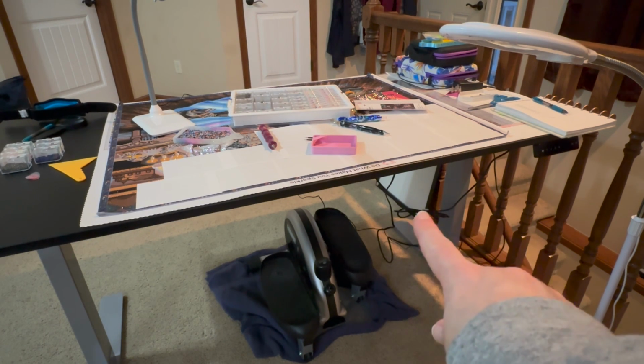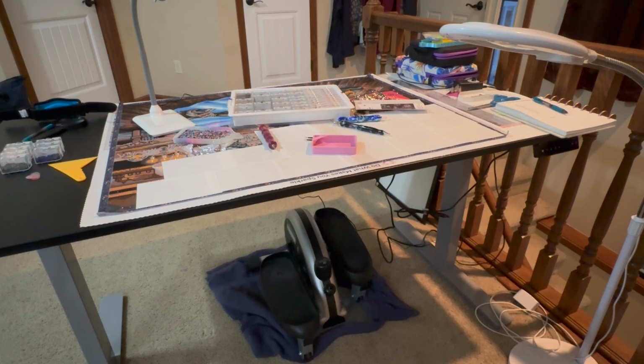You can see also right there is my big magnetic light board. It was underneath everything when I had the drafting table, but then when I got this big table, it just doesn't work, especially for these bigger canvases, because the canvases are bigger than the light board, even though it's the biggest one I could get. I just haven't been using it. I probably will drag it back out when I get back to the Heaven and Earth design, because there's a couple of sections that are just really hard to see the symbols.